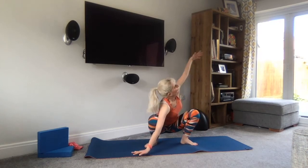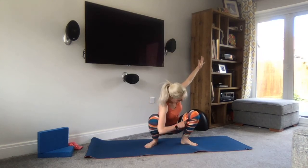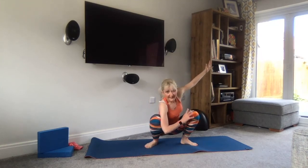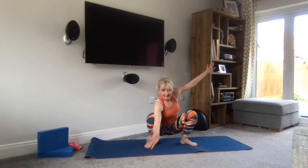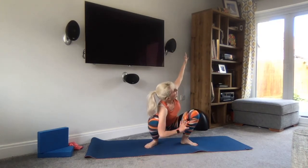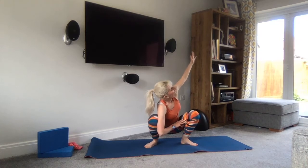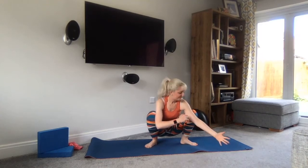From there, lower left hand down, and then breathe, right arm up to the ceiling, another twist. If you find that that right knee is really rolling in, then use the hand to press it open, or keep the hand down, whichever you prefer. You can take the gaze up to that top hand, and then bring it back down to center. Refocus, reset, and then switch sides.